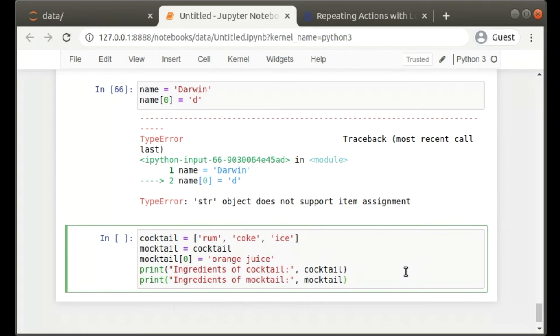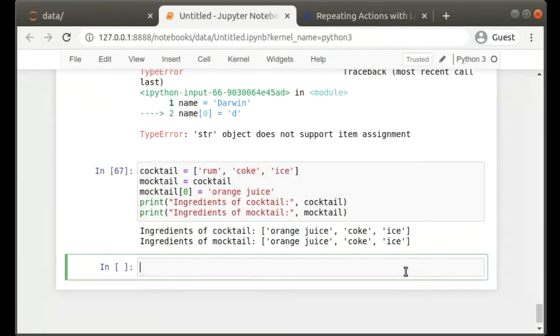Okay, so that should work. It should print both lists. We'll see if that works.